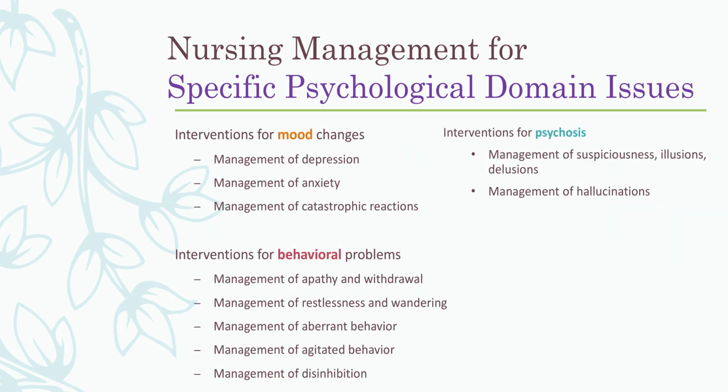There are some specific areas in the psychological domain, and I put these up here on the slide under mood, psychosis, and behavioral. I'm not going to read these to you because these are just examples of things that you're going to see. So when we think about interventions, what are we going to do for these clients? You're going to manage their moods, you're going to monitor for psychosis and treat it as it occurs. And for the behavioral problems, you're going to do what is necessary to offer support for behavioral changes.